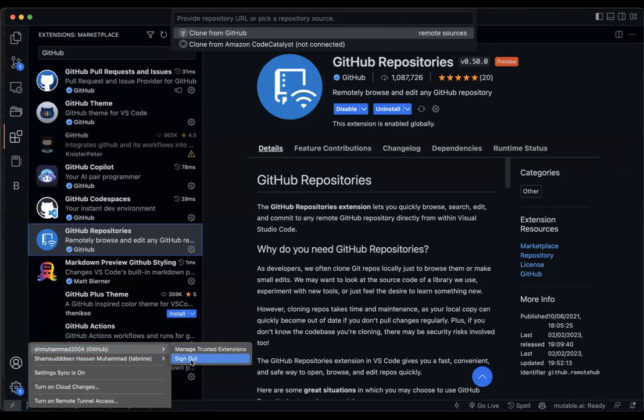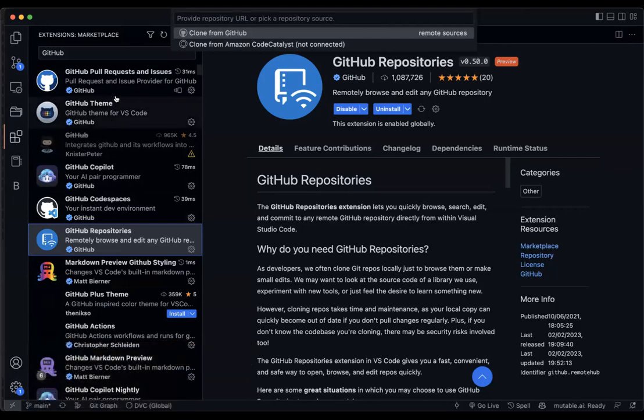So you can see I can sign out here. Let me try to sign out. Oh, no way. It's okay, you know what I mean. So try to install this and this one. When you install them, it will prompt you to log in to a GitHub account. So just provide your GitHub details and log in.